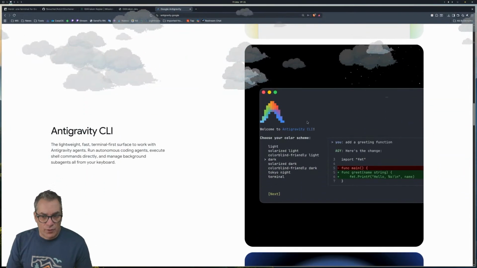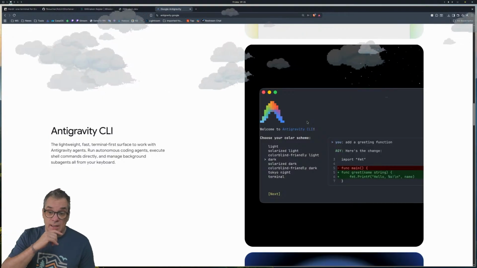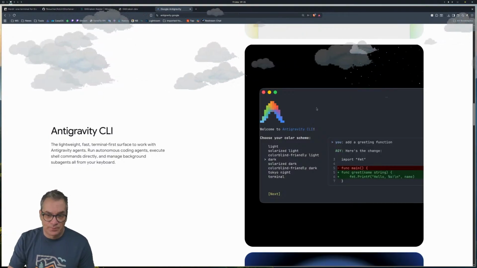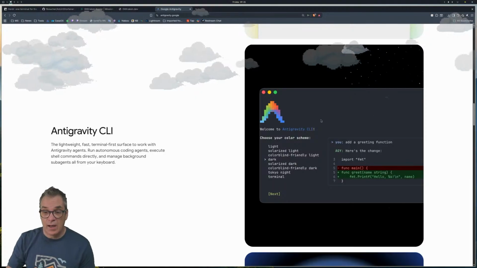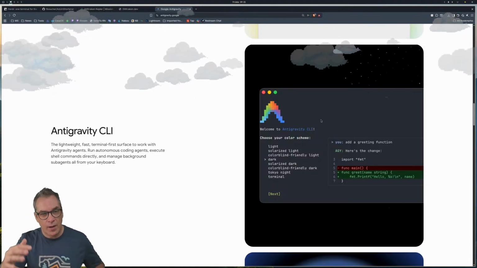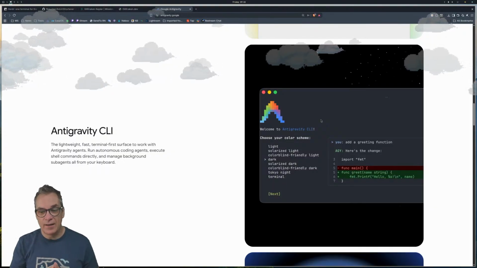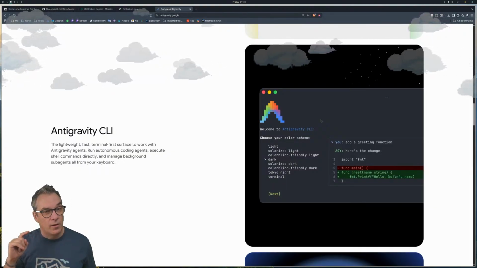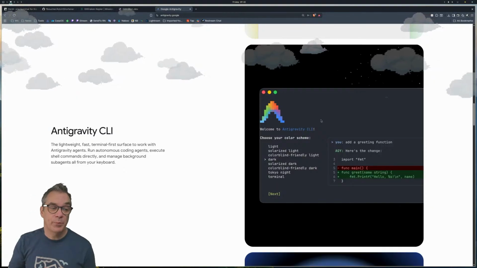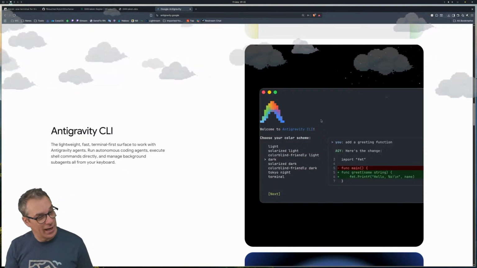So you have a CLI version, and I was even working this morning because for some reason I had a scheduled task. I'm trying to have an agent running on scheduled tasks a little bit, and the agent merged a PR, and it wasn't supposed to do that.